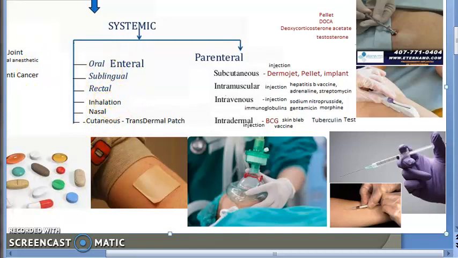Sublingual. Sublingual means people will keep it under their tongue and basically it is going via the buccal mucosa. See, one thing is sometimes they say parenteral means it is not via the mucosa and everything else will be via mucosa. A lot of confusion there still. But anyway, sublingual, you can either say it is enteral or you can say it is not enteral, whatever you want. You say sublingual, under the tongue.